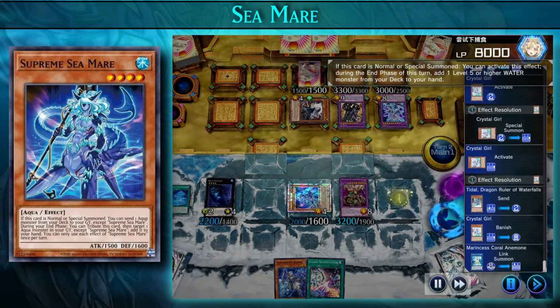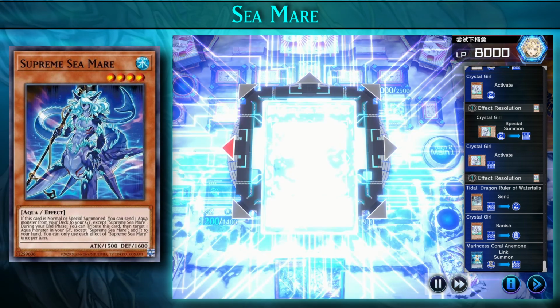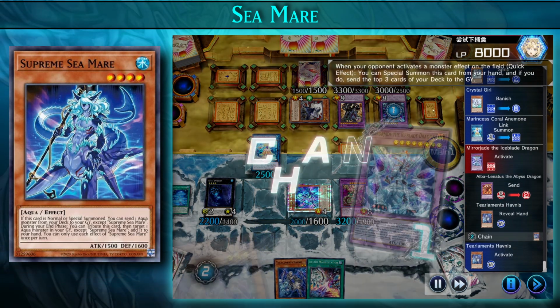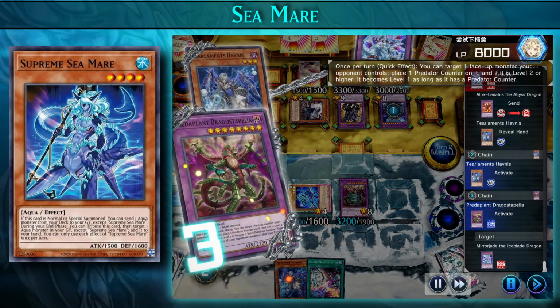We'll activate the Crystal Girl. Use Tidal Dragon and Crystal Girl to link summon into Marinta's Coral Anemone. The opponent has activated the Tearjades. We're going to respond with Tearlament Havness, and then chain our Predaplant to negate the effect of Tearjades.